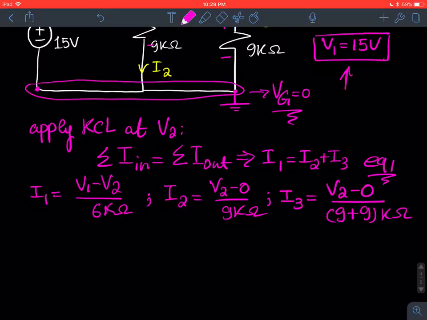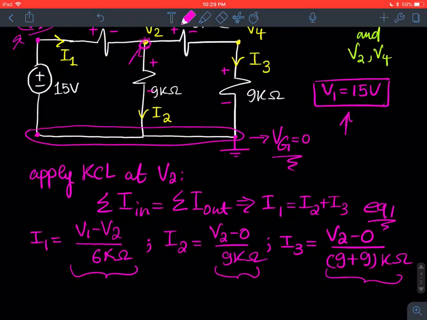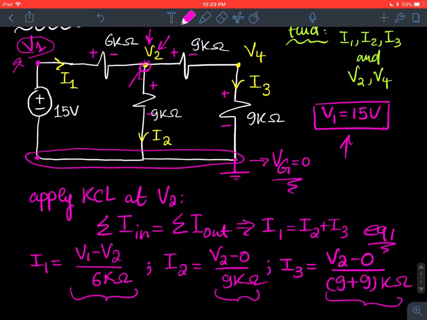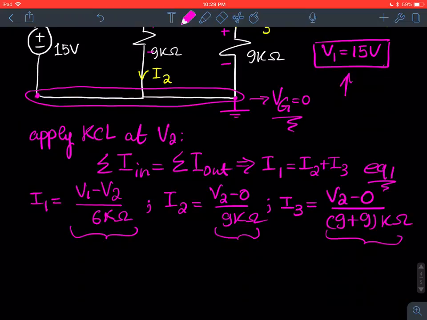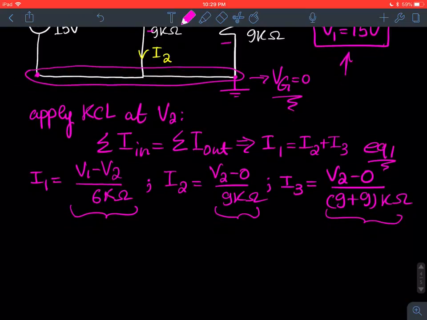Now, I'm gonna sub the value of I1, I2, and I3 with these values, because if you notice, I have nothing unknown in these three terms but V2. I calculated V1. That's why it's useful. That's why they gave us the value of the voltage source. So now that I have V1, I can just solve for V2. So let me just sub in.